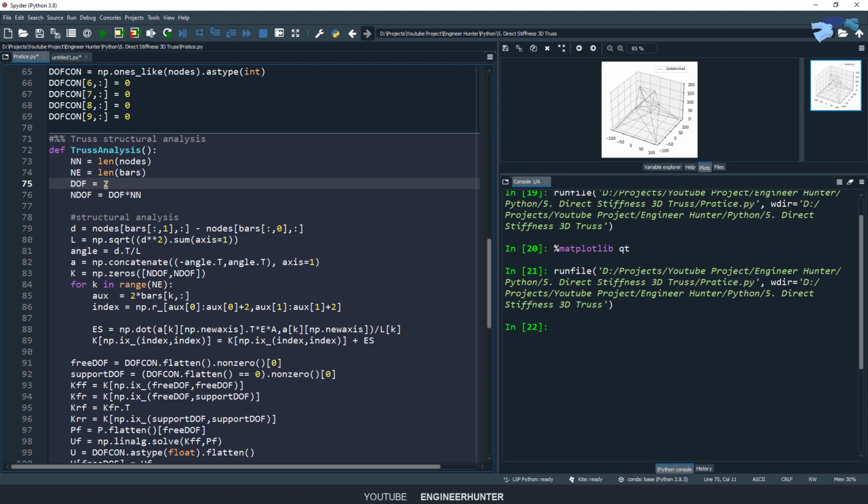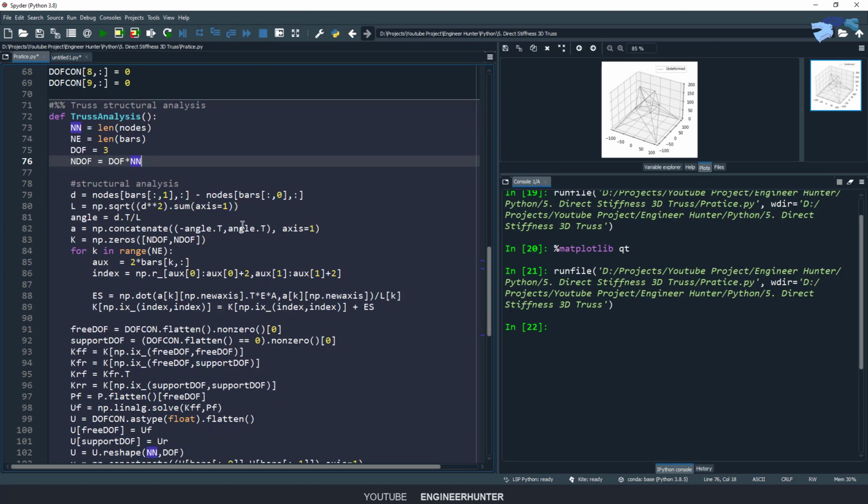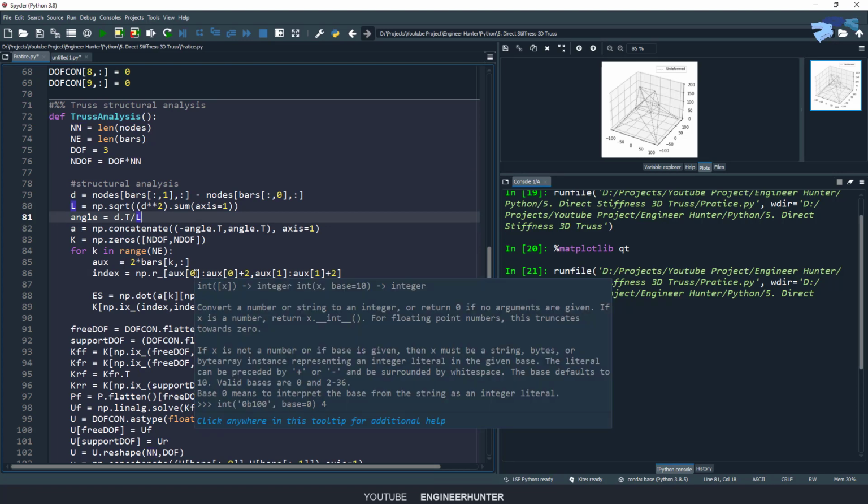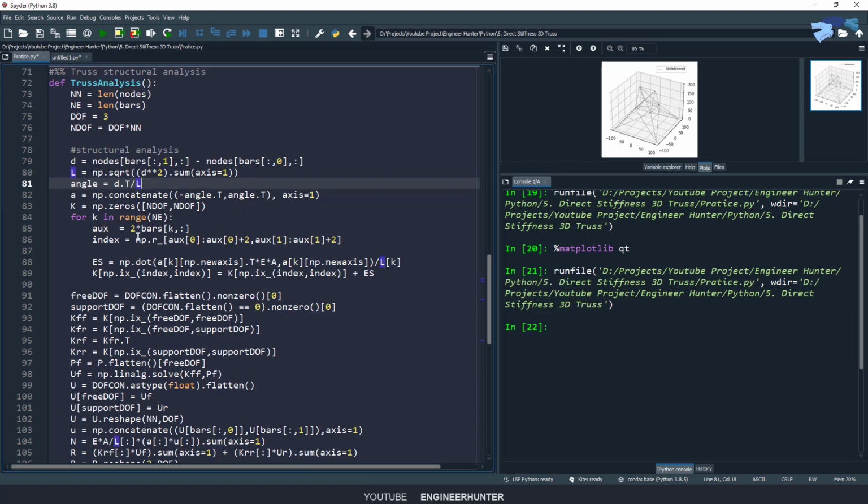So the doif here will be 3, because for the 3D truss we have 3 degrees of freedom for each node, and we need to change something here.